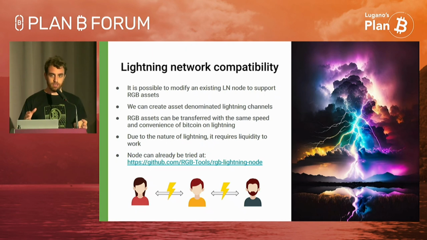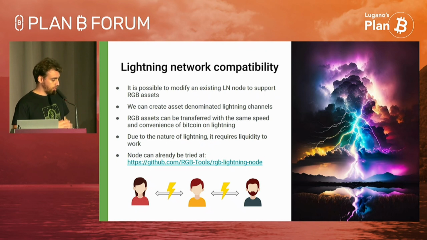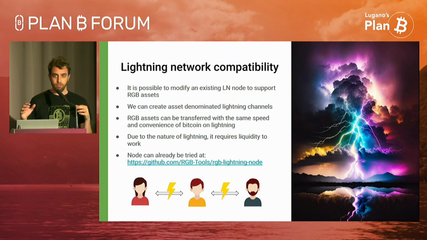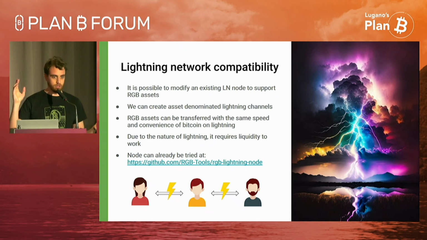And then with that small forked version of LDK, we created an RGB Lightning node, which, also using our library RGB libs, has all the RGB logic to create RGB state transitions. Once you have that, you can create asset-denominated Lightning channels. So it will be like a normal Lightning channel, but instead of being denominated in Bitcoin, it will be denominated in whatever asset you want to have. So like USDT, other stablecoins, security tokens, or whatever you come up with.